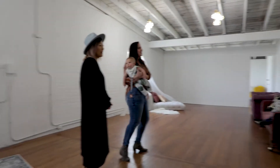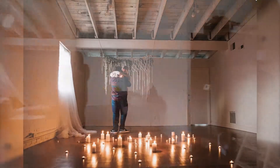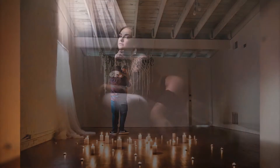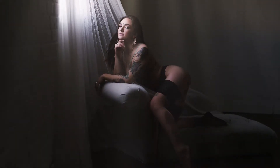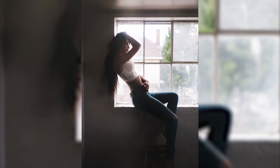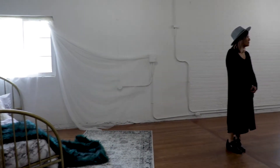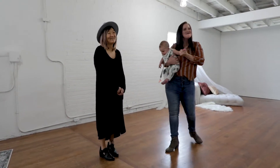We've had small weddings in here — little elopements and everything. I shoot mainly boudoir and my husband does mainly commercial, so it's perfect. If you turn the lights down in here it's just moody and the lighting is awesome. These are west-facing windows, so you have really cool light throughout the day, and after five or so you get some direct light coming in, making it brighter with fun light to play with.